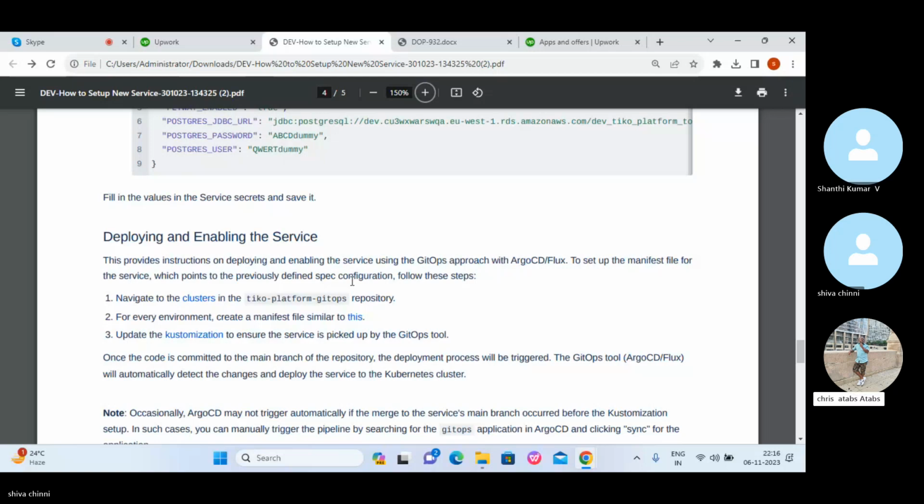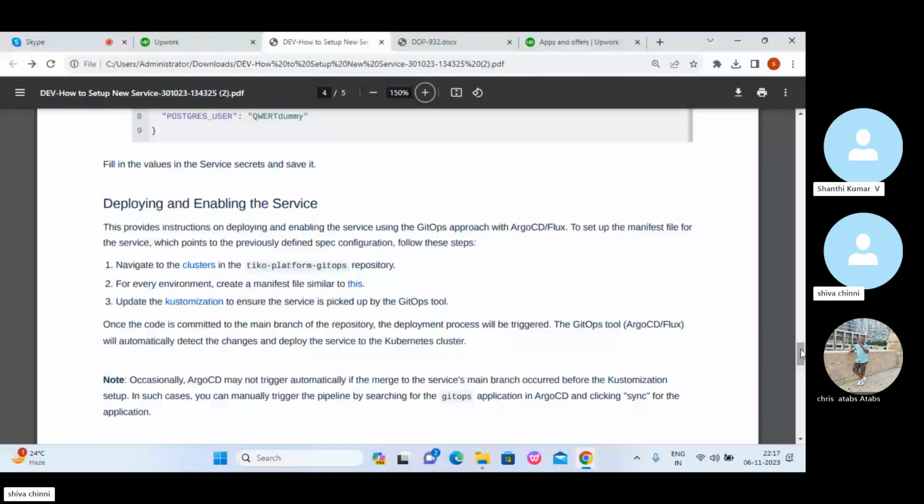Okay. So for deploying and enabling, you are navigating to the clusters and creating the manifest files. You are also updating the Kubernetes customization areas. They are using GitHub tool basically.